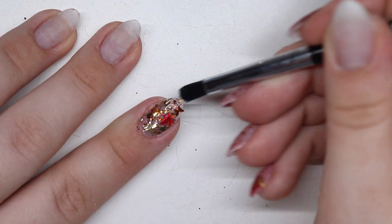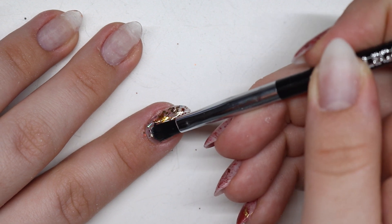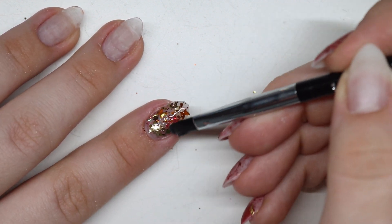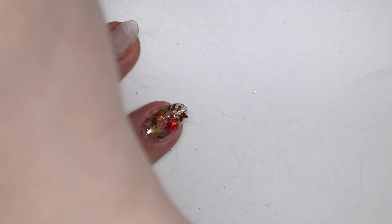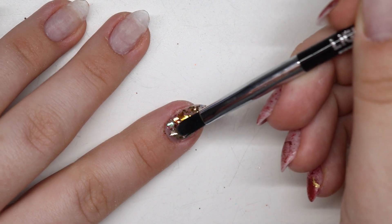So far I really like it, not going to lie. I didn't even really have to shape these nails when I was done. Anyway, we are adding that slip layer and then we are going to build out that apex, grabbing a little bit more and pushing it towards the back. That slip layer guides that blob where it needs to go.